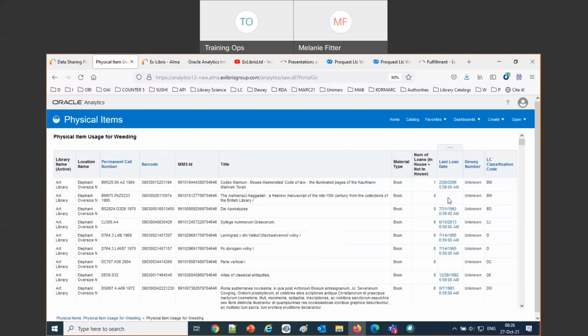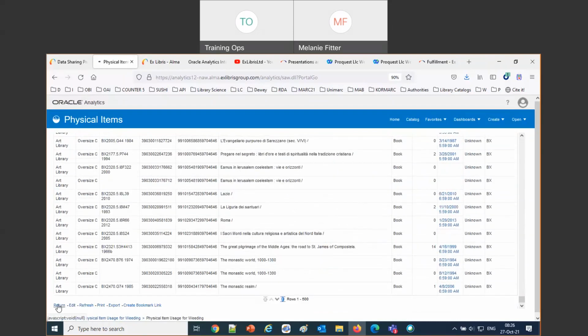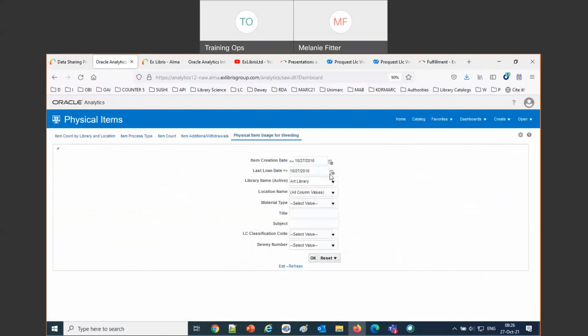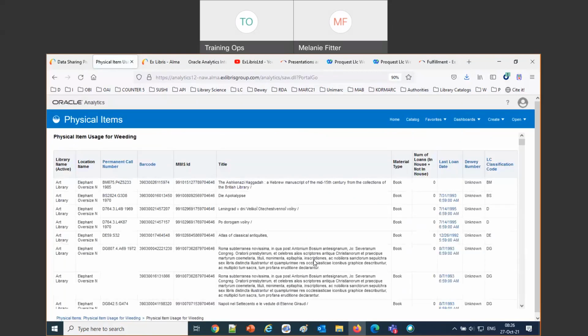So something the institution may want to consider, if we run this again, now that I see I've got data here for quite some time, if I were to say from 2000 even, now these older dates, by the way, I must point out, if you're using a date here from before your migration to Alma, usually we migrate the last loan dates of the previous system and the item creation dates of the previous system. It's not always possible. That's just to keep in mind. Usually we've got them, but not always.